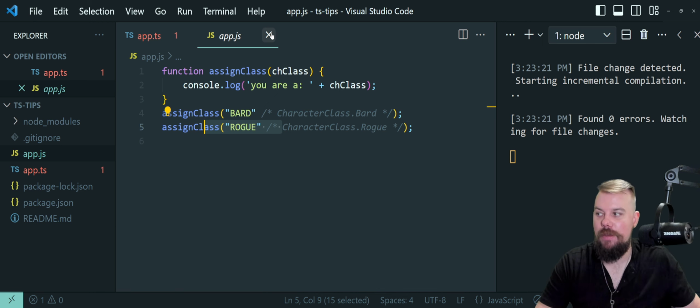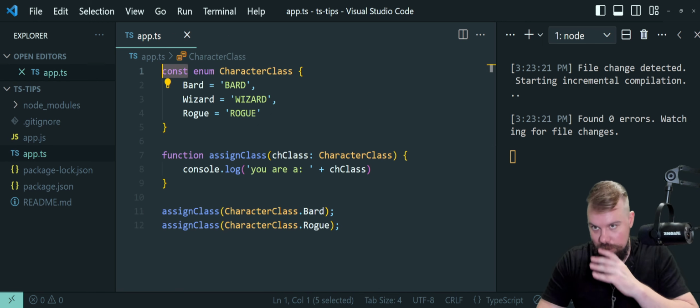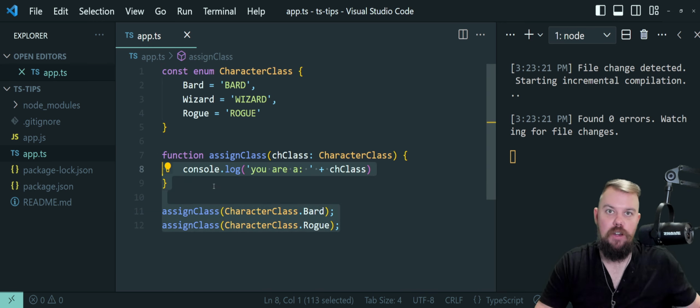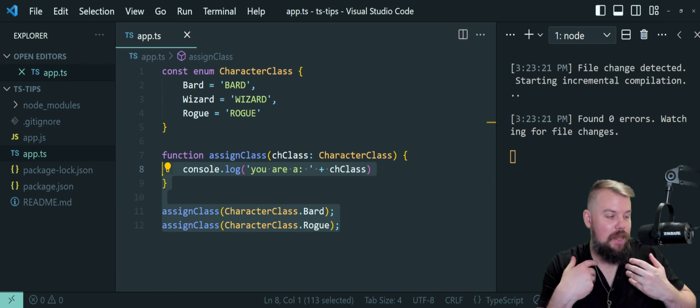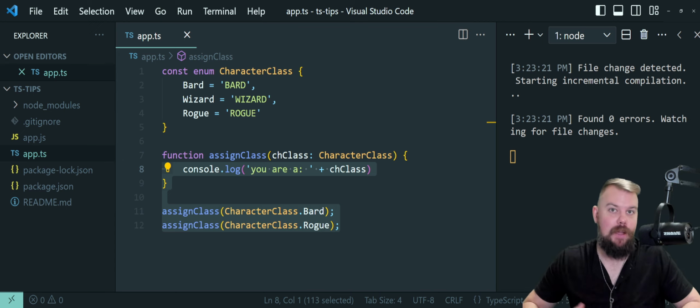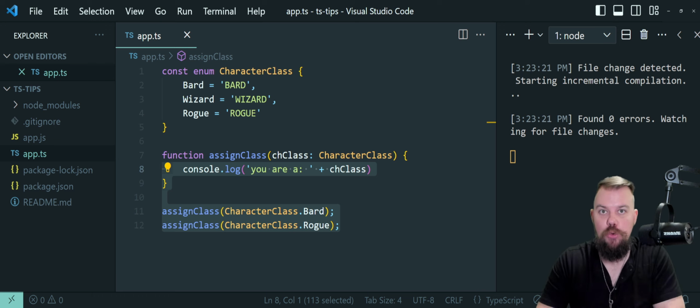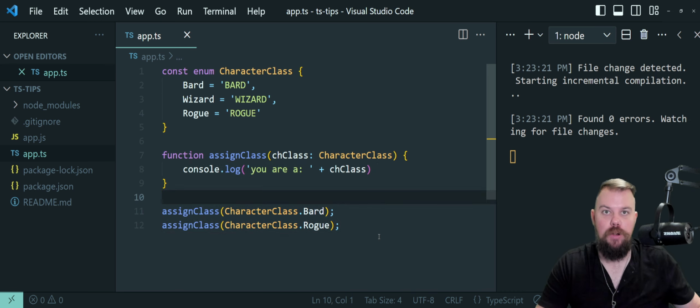So I want to repeat that, keep that in mind. Inline stuff right there. Now, when I use this, I can still use it in my TypeScript code just fine and get all the fun compiler features that we talked about a moment ago without worrying about any kind of output at my runtime. So adding that const keyword is a nice thing to potentially make our JavaScript code smaller and more optimized, faster, whatever you want to call it. You know, it makes it more efficient if you know that you do not need your enum as an object at runtime and it's simply going to be a compile time only tool. You can do that by adding that const keyword right there, and that is important to know about them.